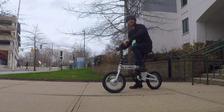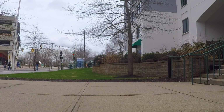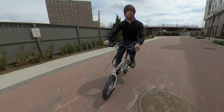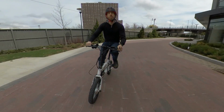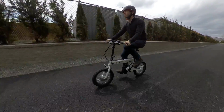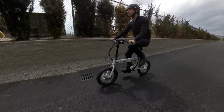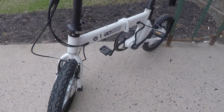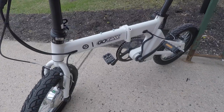Let's go for a ride. The GOTRAX Shift S1 folding electric bicycle is an affordable commuter machine. For just $799, you get a 20-mile-per-hour e-bike with both throttle control and pedal assist options. The Shift S1 is not going to blow you away with its specs.